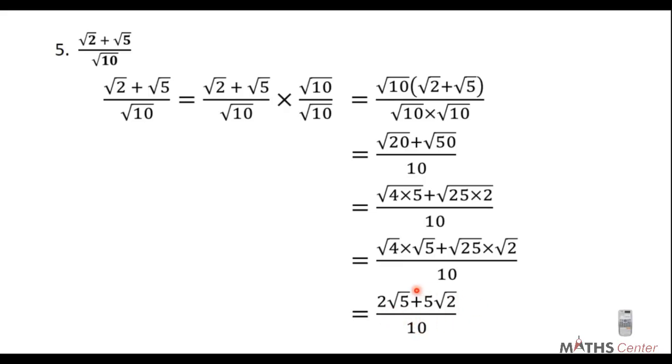Now we can't add what is here because we have 5 under the square root sign and we have 2 under the square root sign. They are not the same, so we can't add. Neither can we cancel here since we can't factorize a common factor out of the numerator here. So this is going to be our final answer. You can try this on the calculator and you see that this is what you are going to have as your final answer.